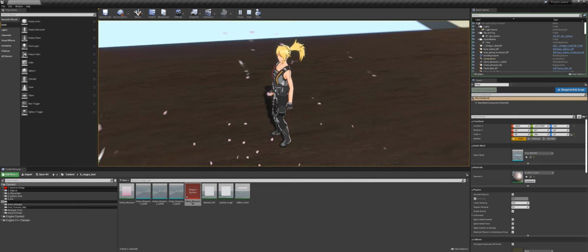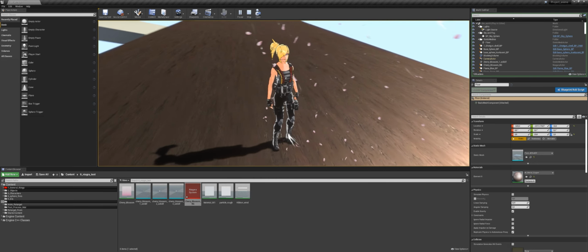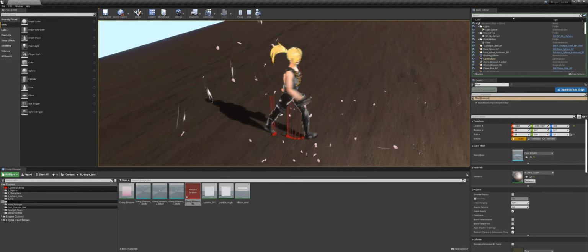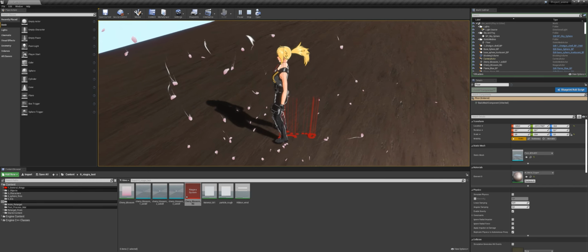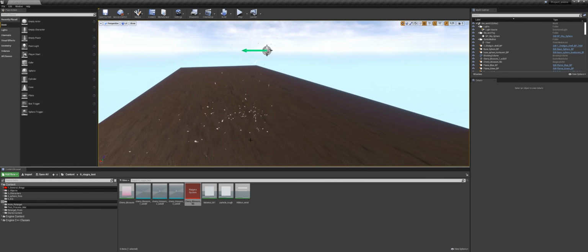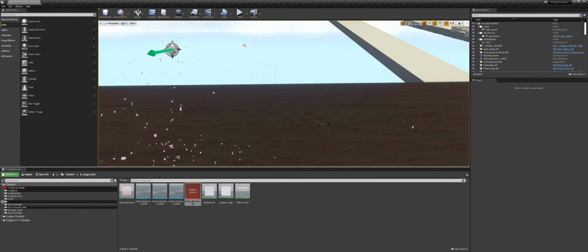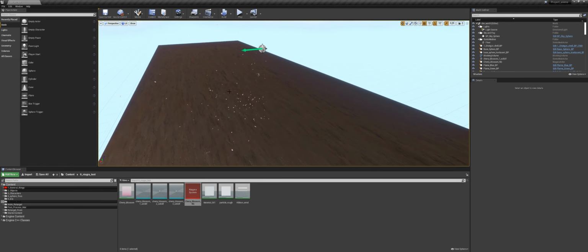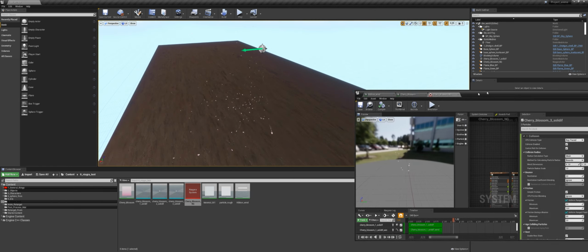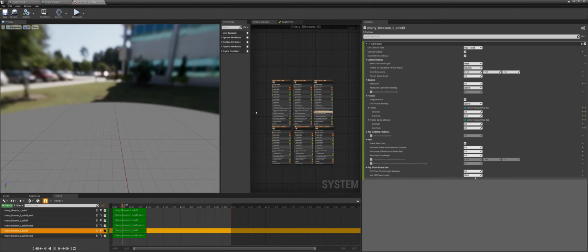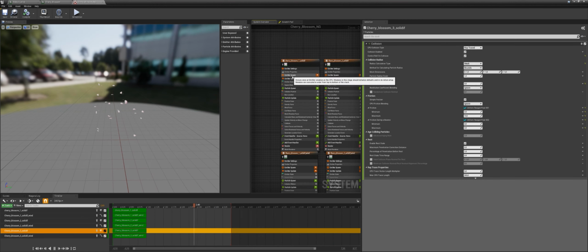They're kind of colliding with us actually. Or with the collider sticking on us. Now you see, I think they might actually be all a bit small here. Yeah, they're just way too small for my taste. Doesn't matter if it's realistic or not, it's just too small for my taste.